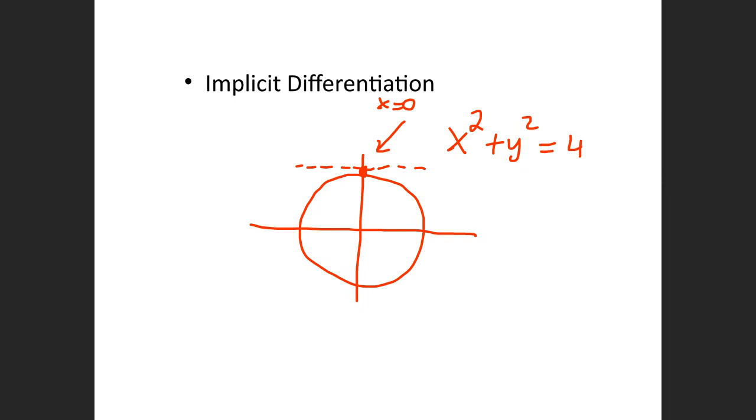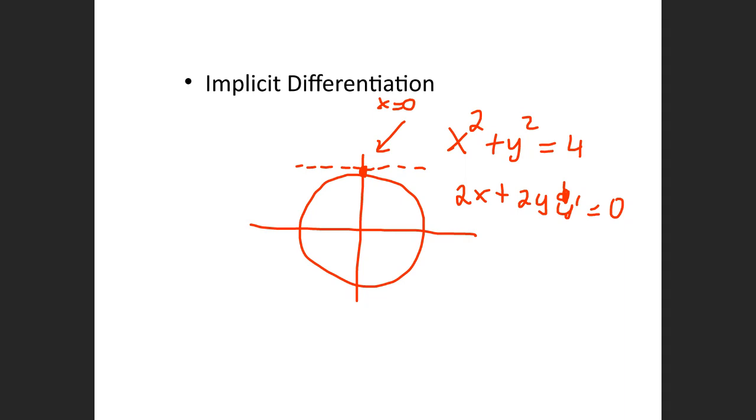But what we're going to be doing tonight is dealing with functions like this. Now, could you rewrite this as y is equal to? You sure could. But using implicit differentiation, you just take the derivative like normal. So the derivative of x squared is just 2x, plus the derivative of y squared is just 2y. But since I'm taking the derivative of y, I have to put y prime here (some books teach it as dy/dx), is equal to 0, because I have to take the derivative of everything. So now your next step would be just to rewrite everything, get y prime by itself.